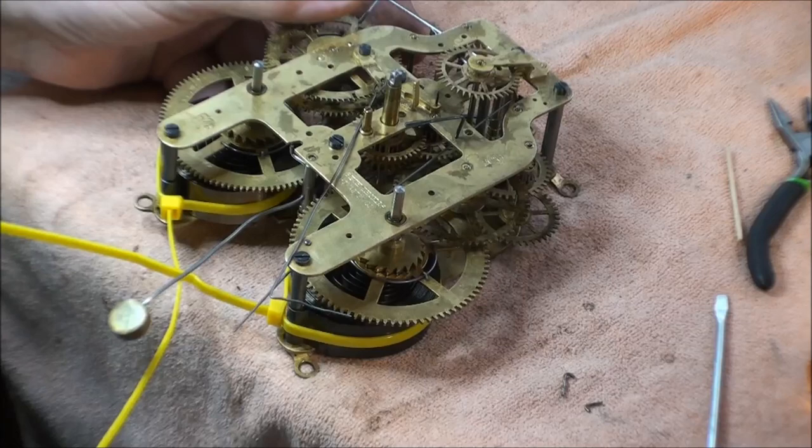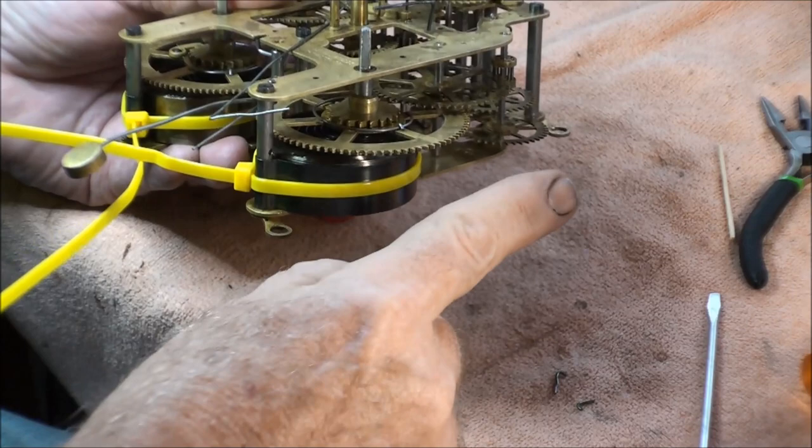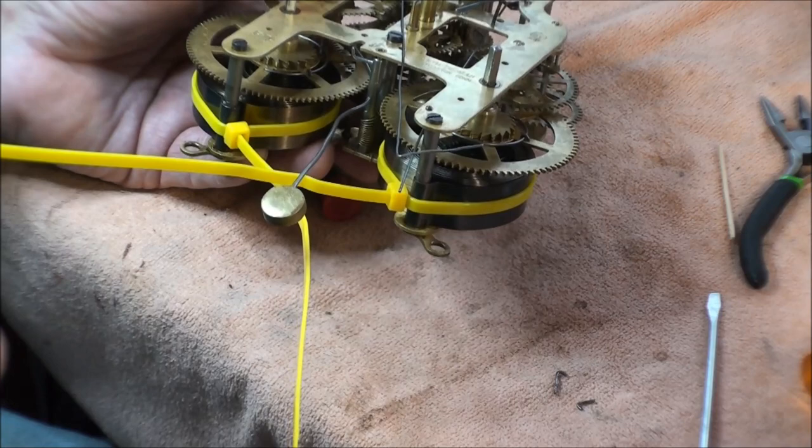So for those of you that were paying attention, or maybe you know how to do these already, I put the springs on backwards so my clock ran backwards, including the gong. Let me show you what I had to do. I did get messed up when I was looking at my pictures, and it does happen. These springs need to come out this way on both of them. So what I had to do is switch the springs over so they both start here and start wrapping around this way. Now I got it done, I can take these back off and get it back in the clock.